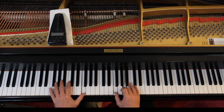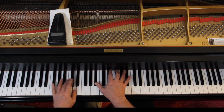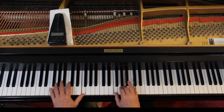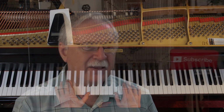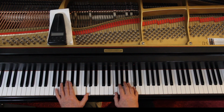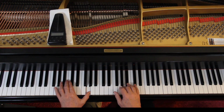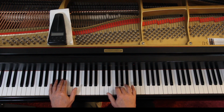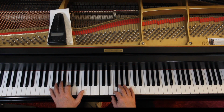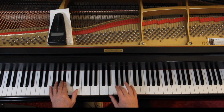So again, starting at the beginning of the line, it's here. They've got 1, 2, 4 here. I don't understand why. 1, 4, 5 is fine. You don't have to change it. And then the triplets. There. So third line again.